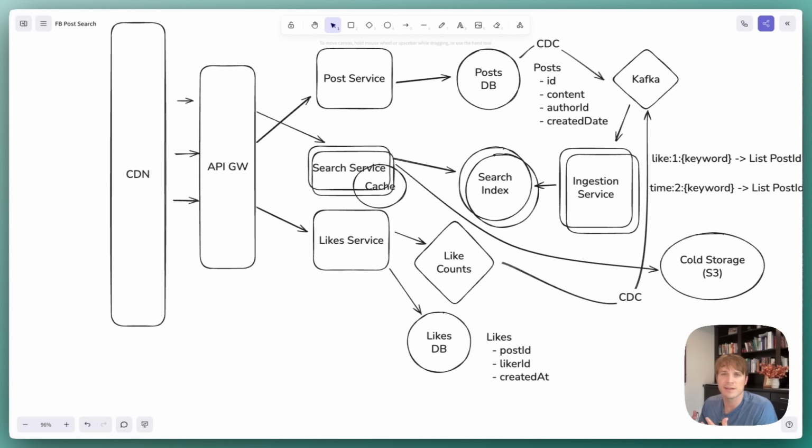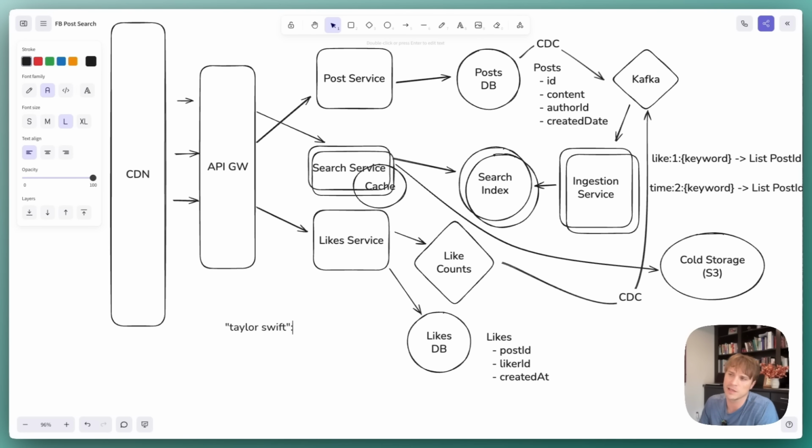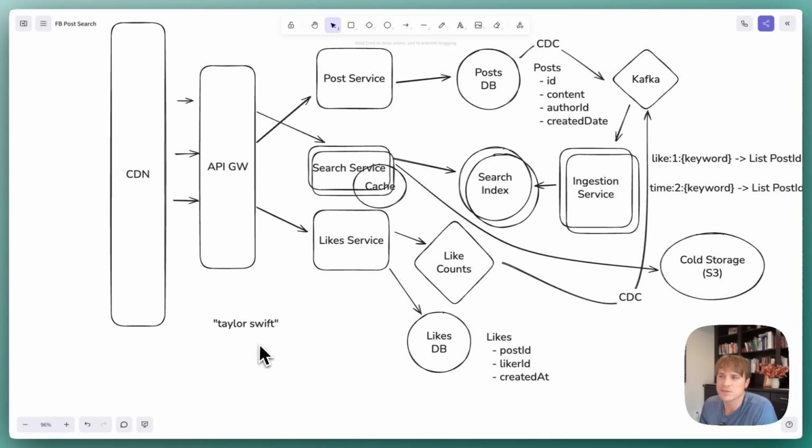The final deep dive that I'm going to touch on here is something that your interviewer might do in a setting like this. In this case, they might ask us, okay, we handle individual keywords, but how about multiple keywords like Taylor Swift? How would we handle requests like this? These are sometimes called n-grams, or this one is a bigram, 2 words. But what we want to do is find all of the posts that contain the word Taylor and right next to it, Swift. So how can we do this with our existing system?